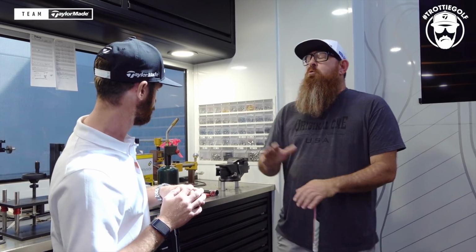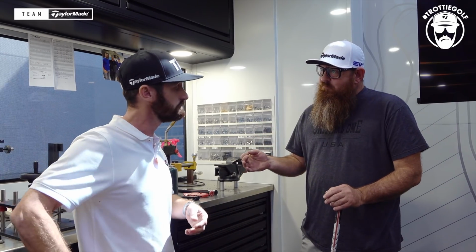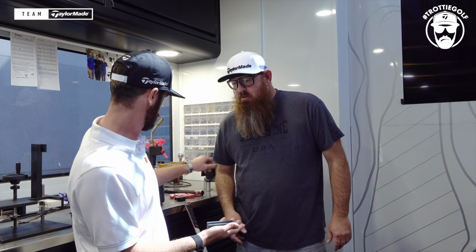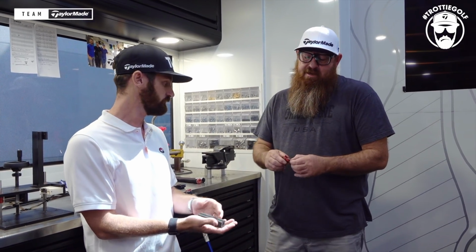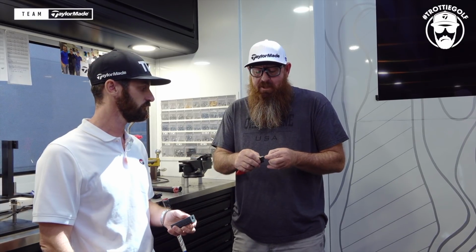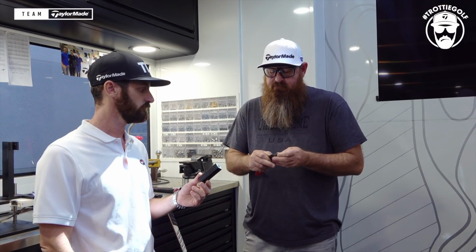Okay, so let's talk tools first, because of course you're going to need some. Certain tools are not that expensive, so that's not going to put you out of the bank if you have to go buy these tools. The first thing you're going to need is a hook blade. Of course these you can buy at any home improvement store. It's a carpet knife or a hook blade, and of course you're going to need a razor blade to put in it. So that's the first thing you got to have when you're doing this process here.